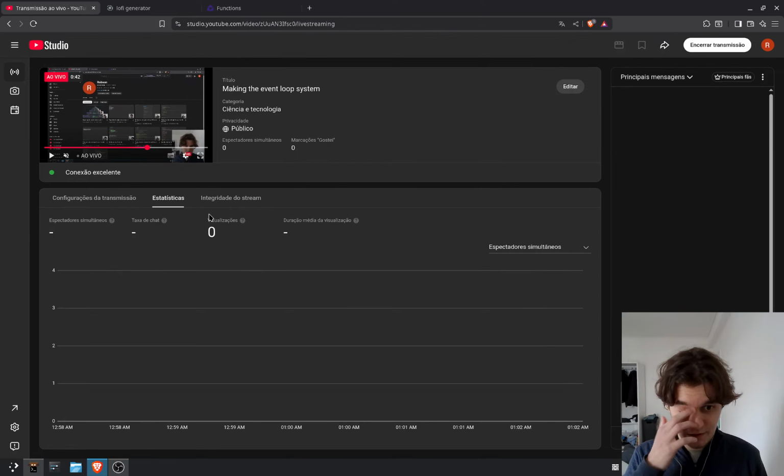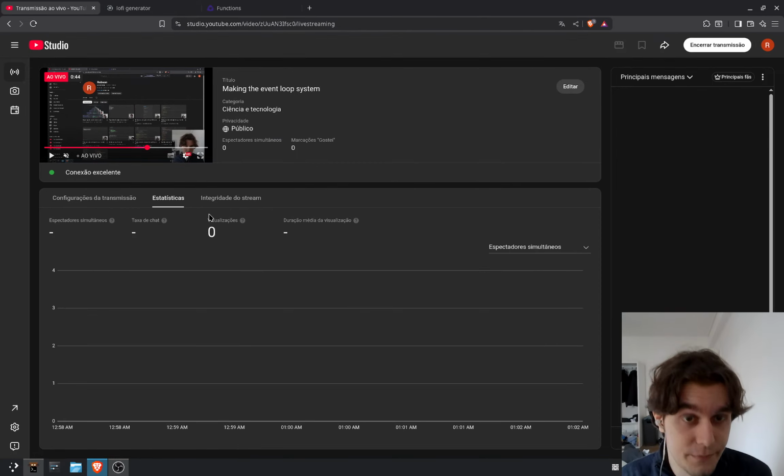Okay, now it's the fun part, which is we need to make the event loop. I want to start with the event loop because I'm not very knowledgeable about rendering stuff.